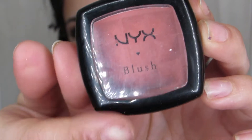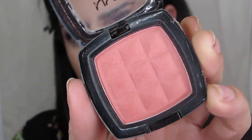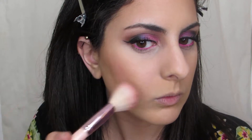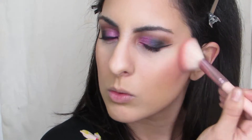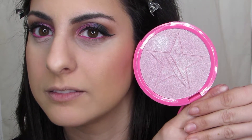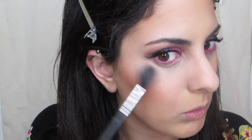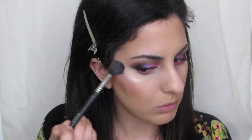I wanted a good amount of blush with this look. I'm using a blush from NYX in the shade Mocha — I'm not exactly sure if it's still being made, but it's the perfect color to go along with this look. For highlighter, I'm using my Jeffree Star skin frost, which I think is the shade Princess Cut. As soon as I put that brush to my skin, I could die a happy woman.